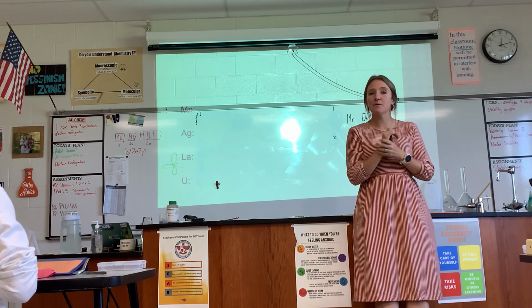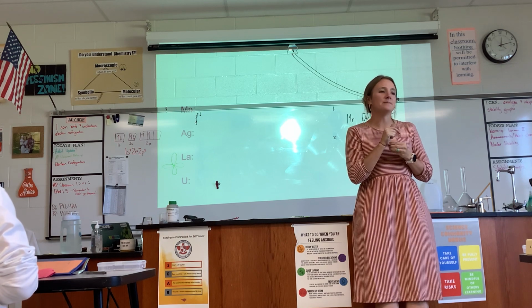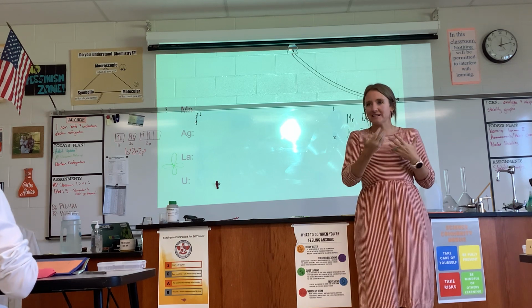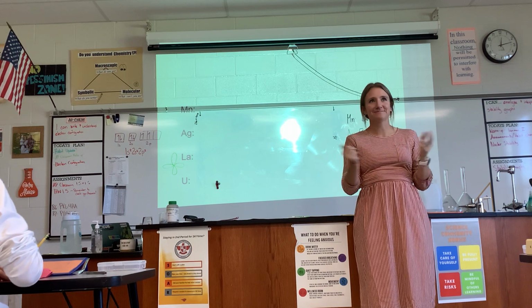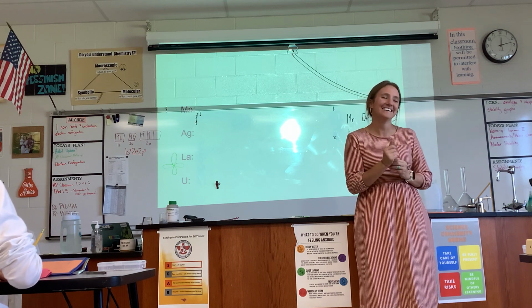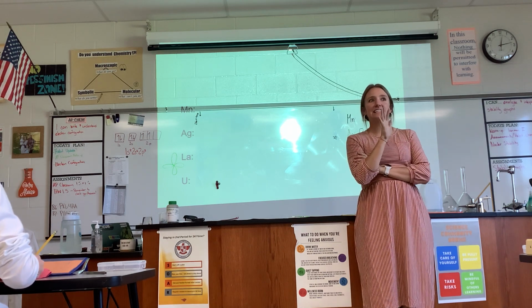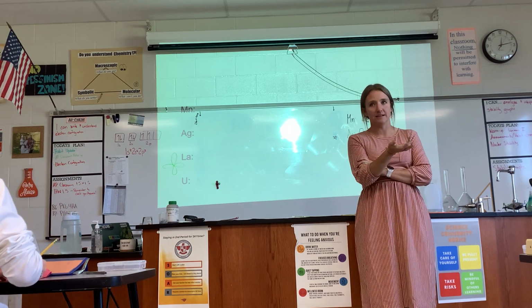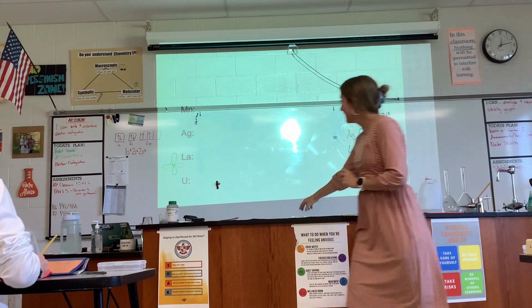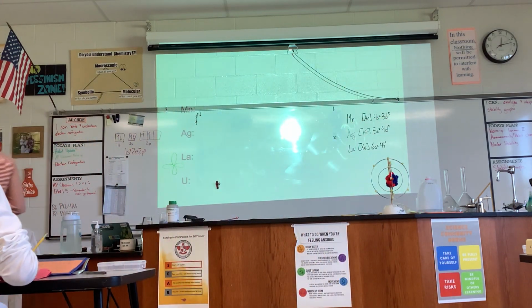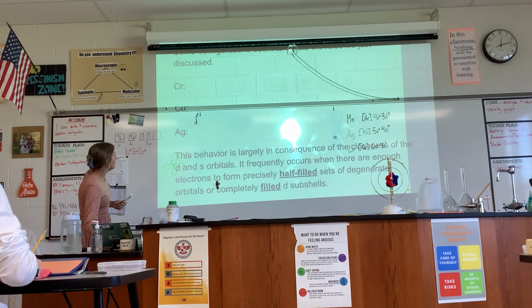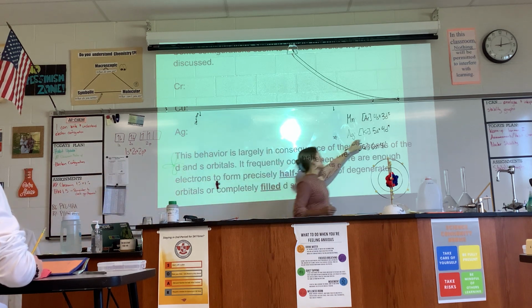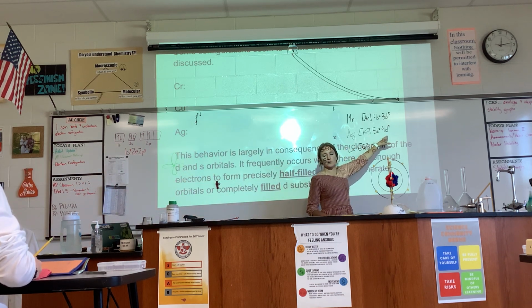Okay, the last thing I want to end with today is there are some exceptions to the rules we just spent all this time learning. The nice thing is you are not expected to memorize an exception. For example, silver has an exception. We're going to focus on that one for our talk here. This is what I would expect you to write for silver if the question was, what's the electron configuration for silver? I expect you to write this because those are the rules.